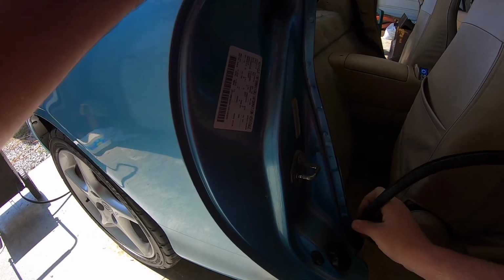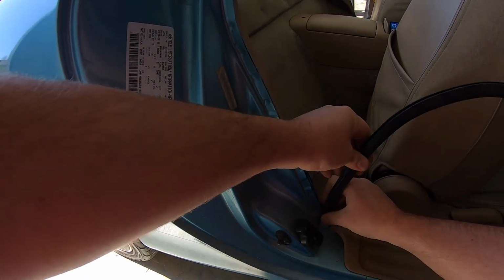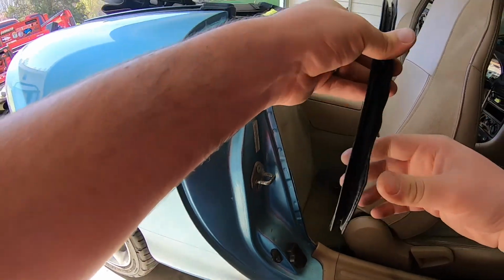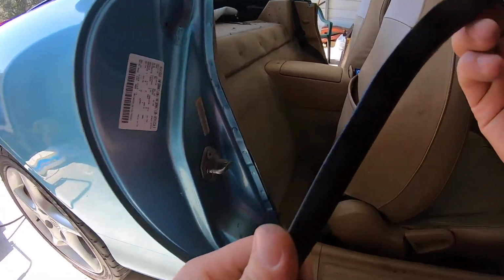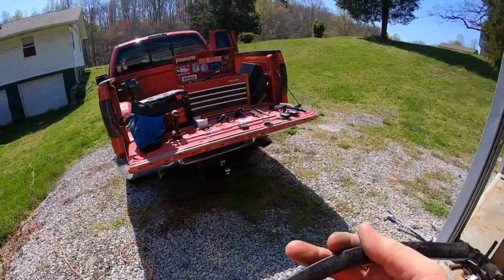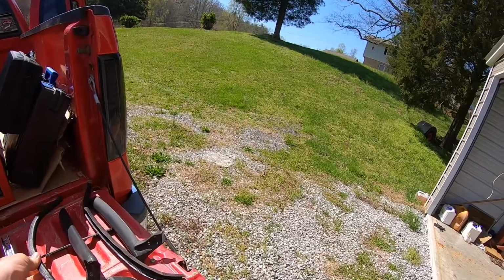Wish I had me a roll bar I was putting in here too, since I'm tearing all this stuff apart. Be perfect time to do that. I'd like to get me a Blackbird Fabworks roll bar someday. They're only about $1,200 or $1,300, so it's gonna be a while before I can get one of them.